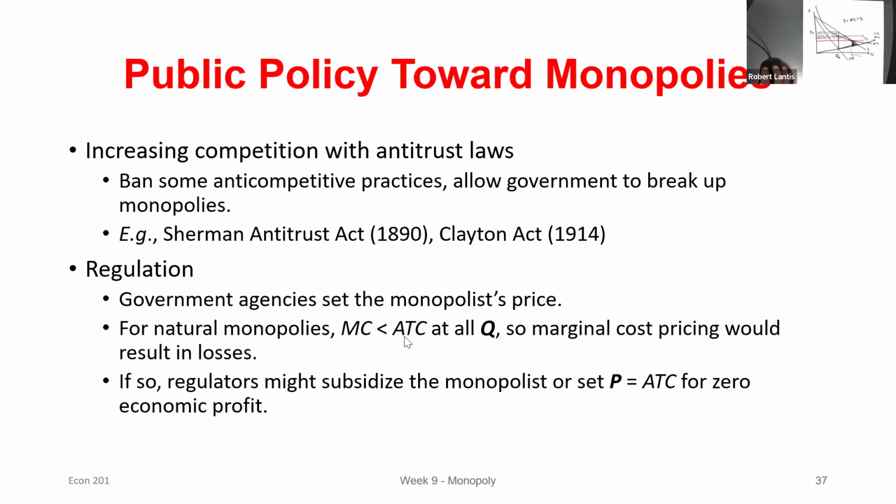This is just kind of summarizing. We know that the government tries to regulate monopolies. A lot of times they try to break them up because we know this deadweight loss exists. If it's a natural monopoly, we might have to resort to setting that price equal to the average total cost, where the firm is earning zero profits. You could also see them subsidize these markets. Once again, we won't dive too deep into those issues. We're just going to focus on that natural monopoly price being set equal to average total cost idea.